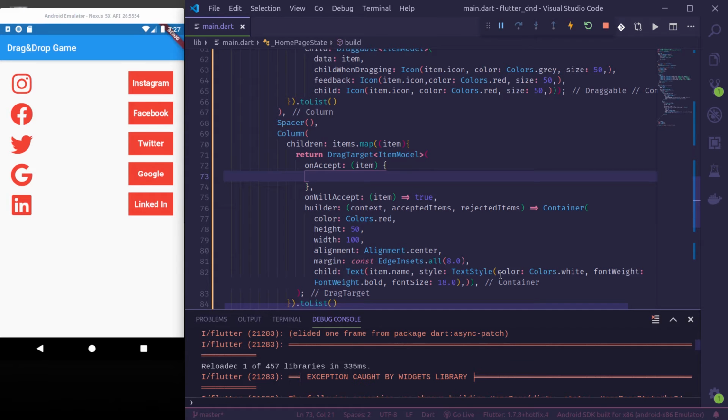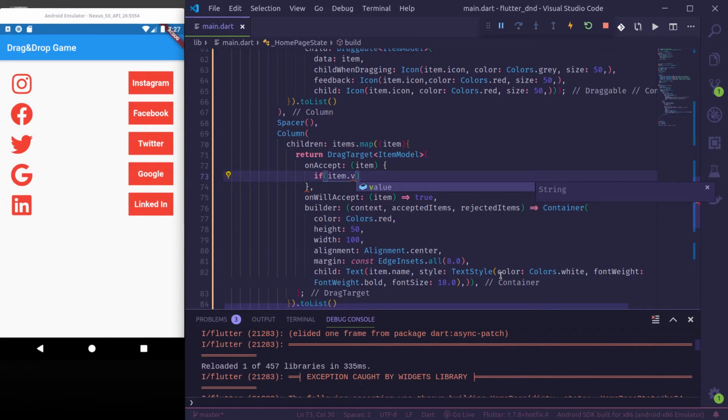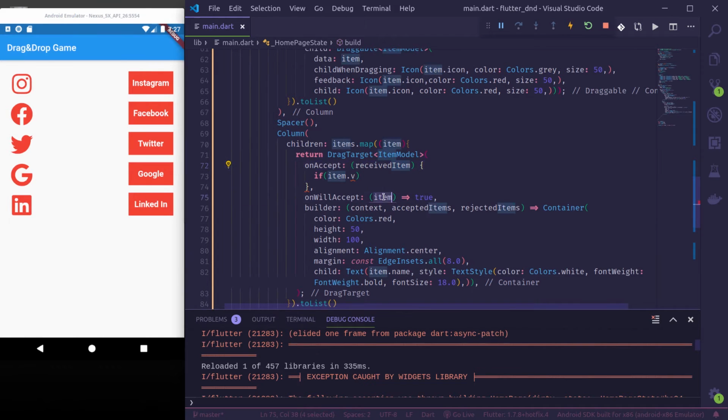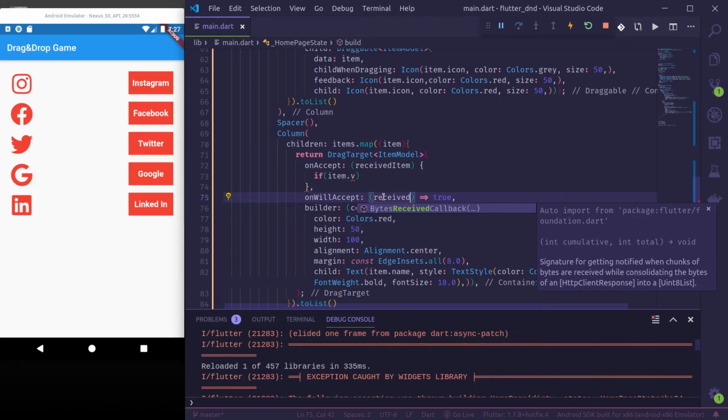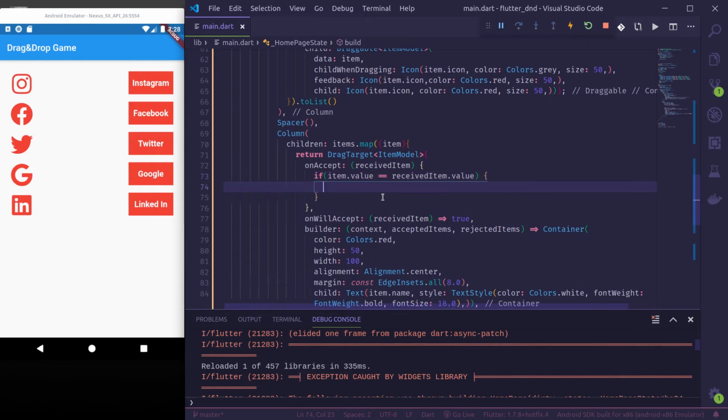So here let's say if item.value, okay, this should be, let's make this receivedItem. Okay, so if item.value equals receivedItem.value, then if these two are true, then we have accepted the answer.